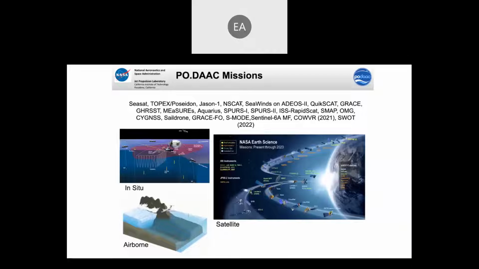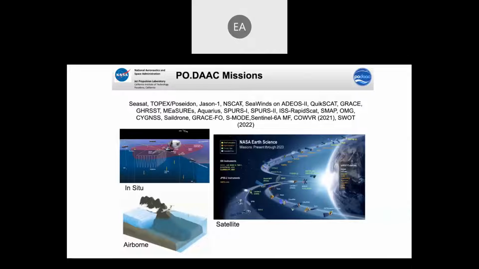On the right-hand side, we see a little graphic of really the entire suite of Earth orbiting satellites and assets that NASA has built or co-manages or directly manages. Of course, oceanographic measurements are only part of those, but you can see various sensors such as MODIS and Aqua, things like the altimeter family that I mentioned, as well as salinity measurements such as in the past history there was Aquarius and now SMAP.